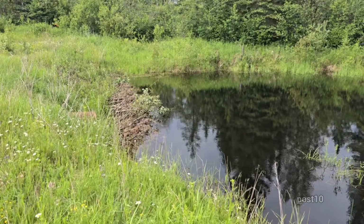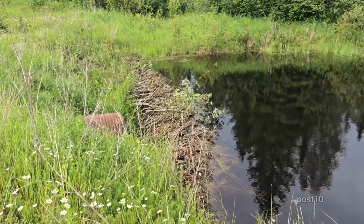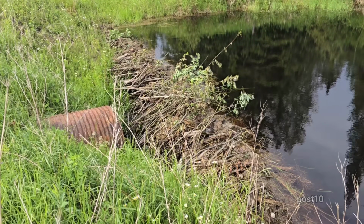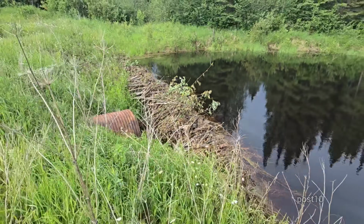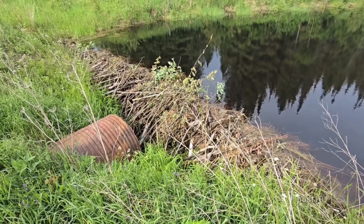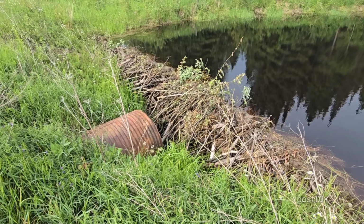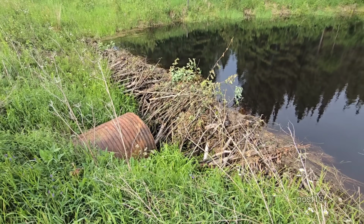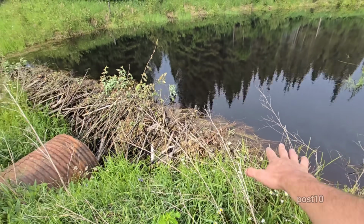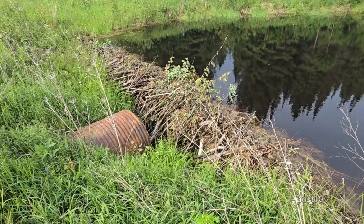Only a couple minutes down the road, it looks like we got active beavers. Now, I'll never understand why exactly a beaver might do this. They built this gigantic 5-foot tall dam in front of the pipe when they could have easily blocked the pipe with a fraction of the effort. We'll never understand why a beaver might do that, but it's a very good thing when a beaver does this because there's very little pressure against the roadway. So the logging company has really no reason to destroy it. It's not blocking capacity at all.